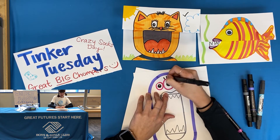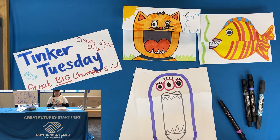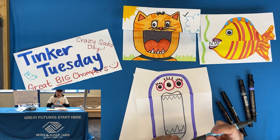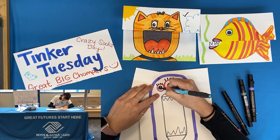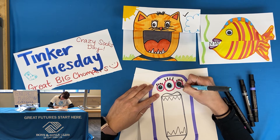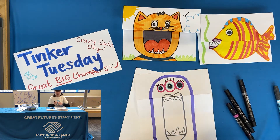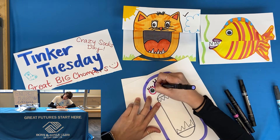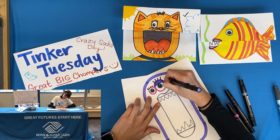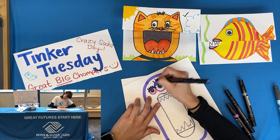I wanted to give him some eyelashes, just because everybody's got eyelashes — doesn't matter what planet you're from. And then around the pupil you have what's called your iris, which gives you the different color of your eyes. We're going to give him some blue eyes to kind of match — I have blue eyes, so I think it'd be cool to match with the color scheme we've got going on. Now he looks kind of crazy with his eye being so wide open, so I'm going to take this purple — the same color as his skin — and give him a little bit of an eyelid because he's got some sleepy eyes.